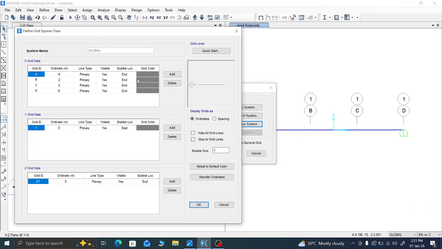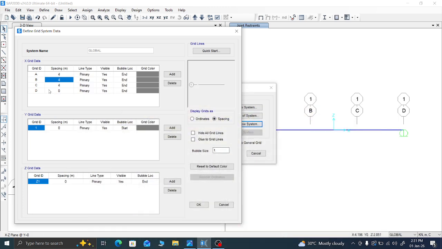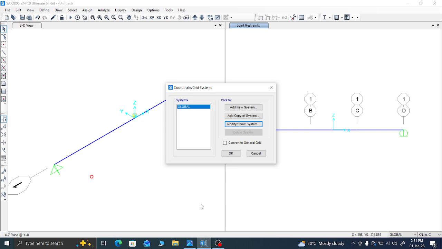I'm not going to move with the ordinates, I'm going to move with the spacing. Click spacing. Now all are 4, since I already gave the span length as 4. Now in my question it is 4, 1 meter and 2 meter. Now just click OK.